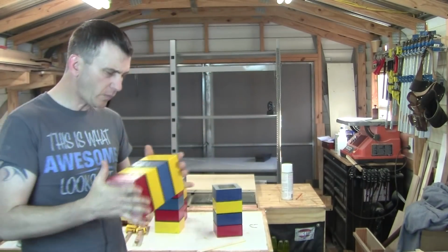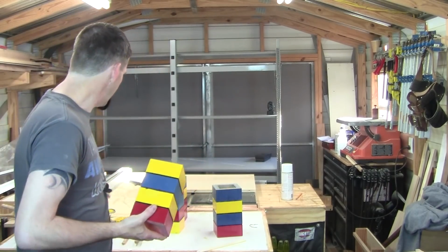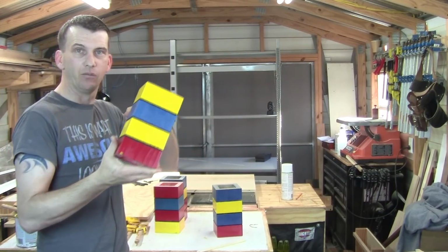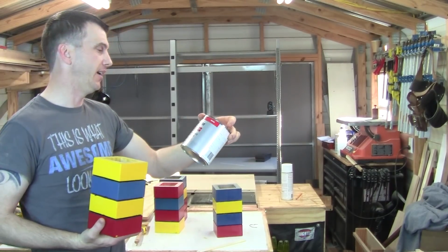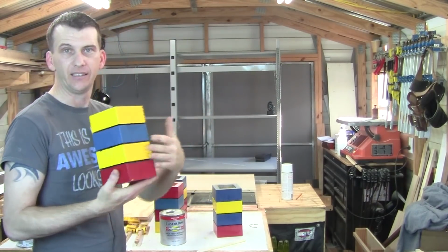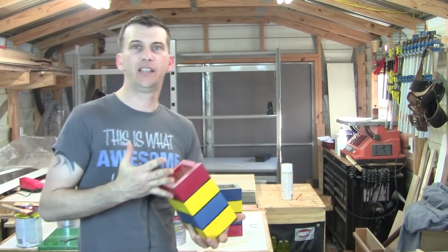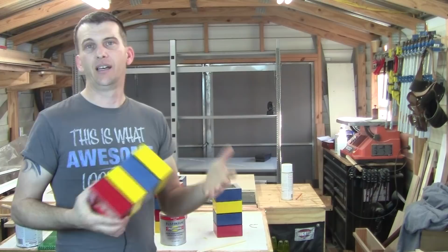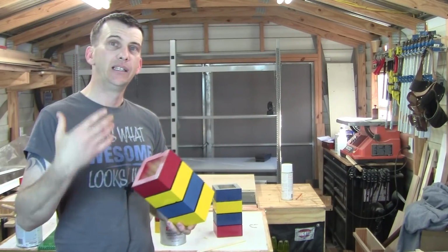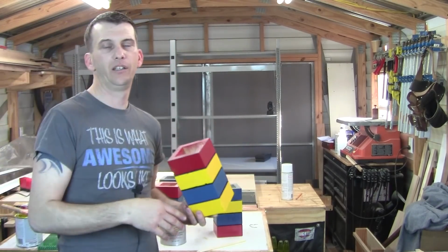So what I decided to do is to go back, now that I had the black in there, and I went ahead and picked up some brushes, and I picked up some of the same color paints, the red, blues, and yellows in this Rust-Oleum enamel to repaint them, to paint over the black runs that came out of it. And what I would suggest, in the beginning, is not to spray paint, just to hand paint every individual color.